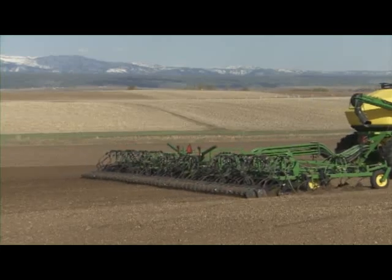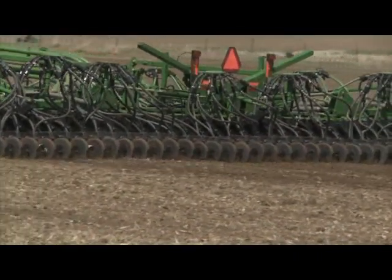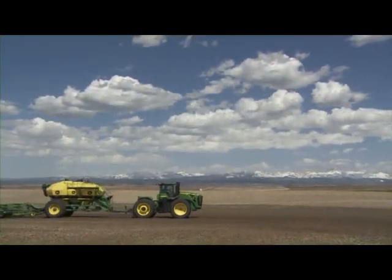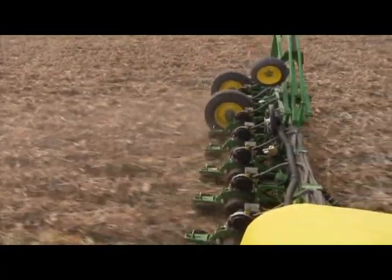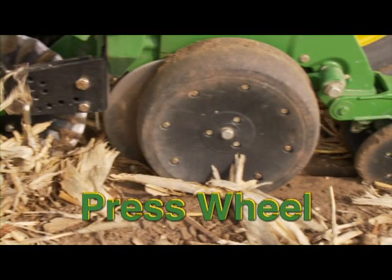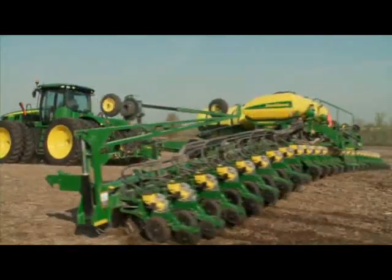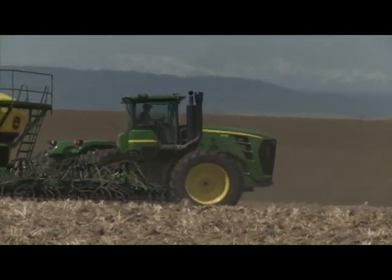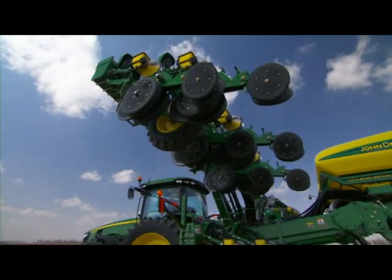A tractor pulls the air drill, which makes holes in the furrows left by the disc harrow. The holes are all spaced evenly apart, and the drill drops seeds into the holes. The big yellow container, called a hopper, holds the seeds and shoots the seeds through hoses to each drill. After the seed is dropped into the soil, a press wheel pushes the seeds down to the bottom of the furrow. Then the closing wheel, which rides behind the press wheel, covers the seeds with just the right amount of dirt. When it's time to move over to another field, the air drill folds up so it's narrow enough to be pulled down a country road.